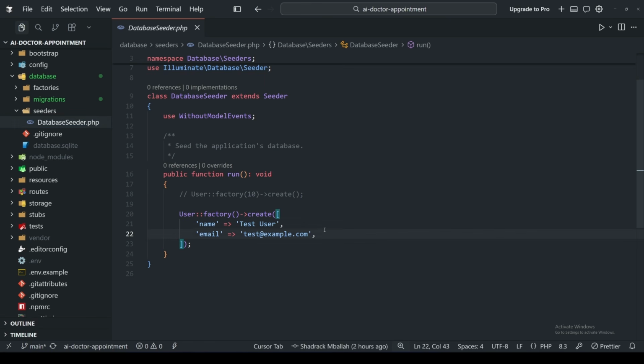Let's create an admin user and a few doctors with weekly schedules, so we have something to demo.